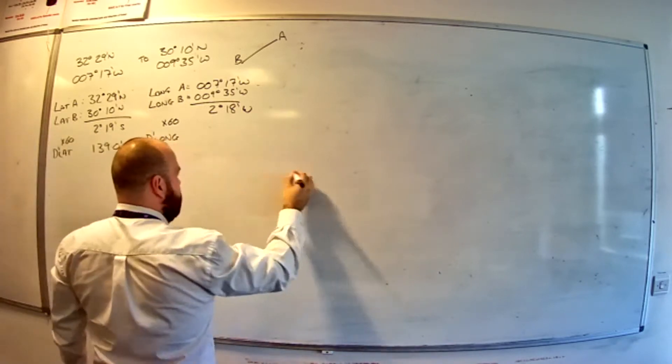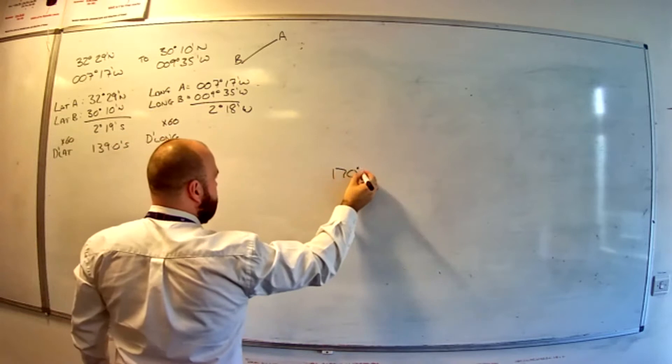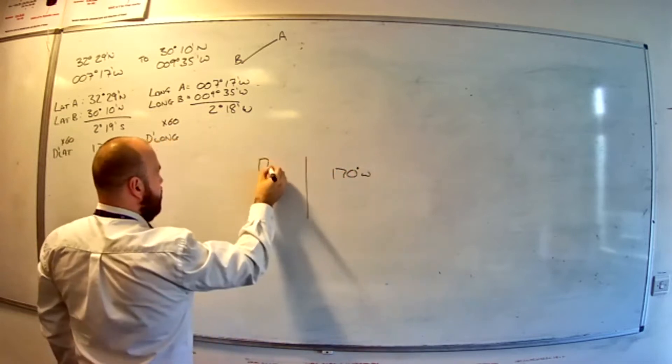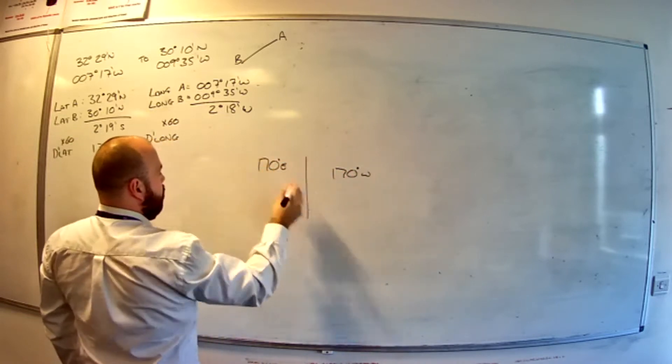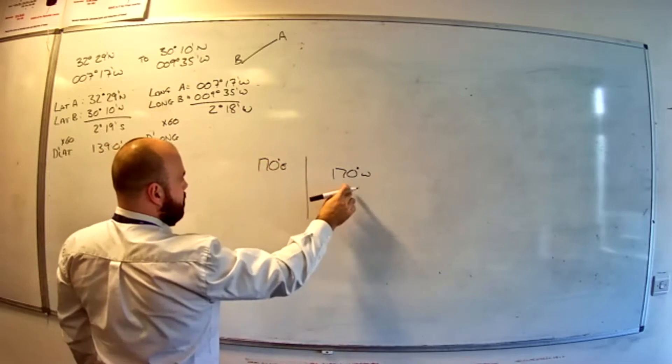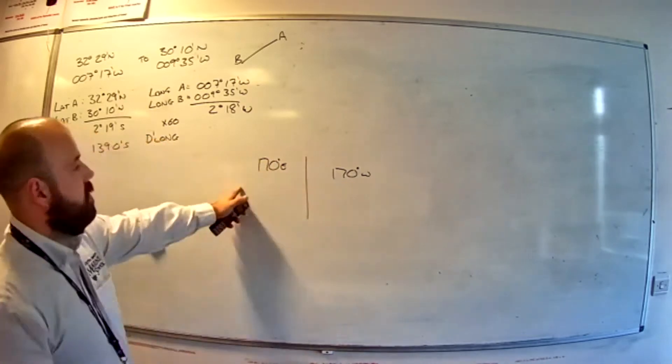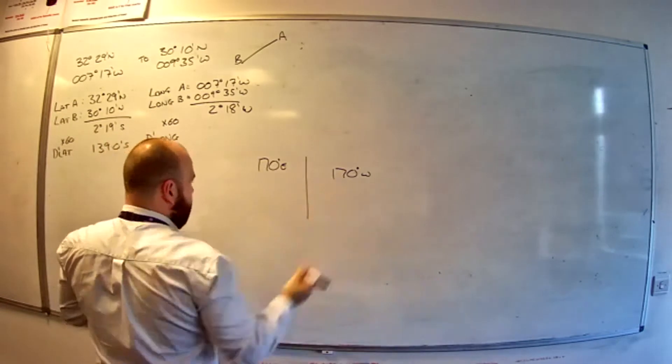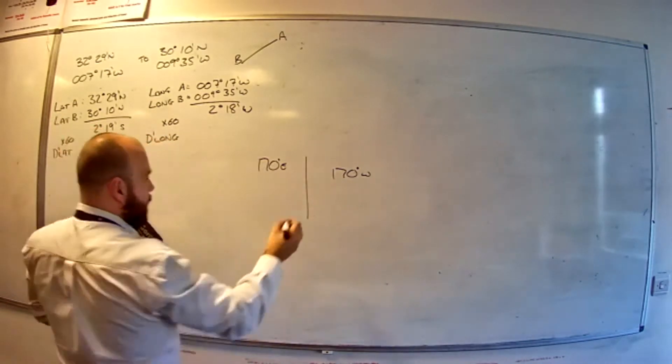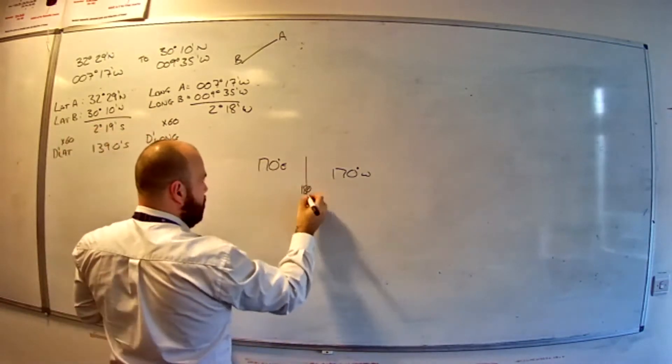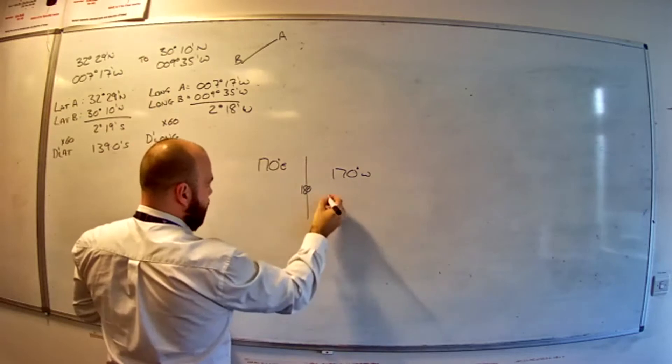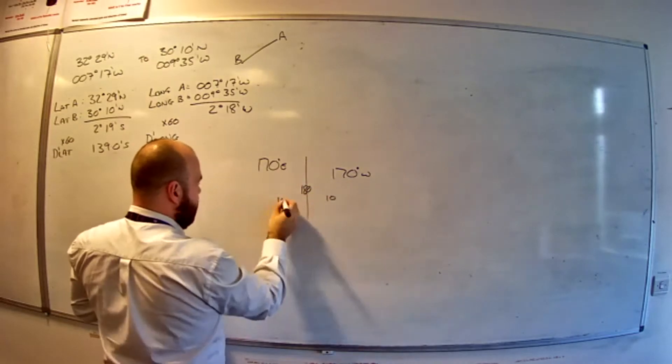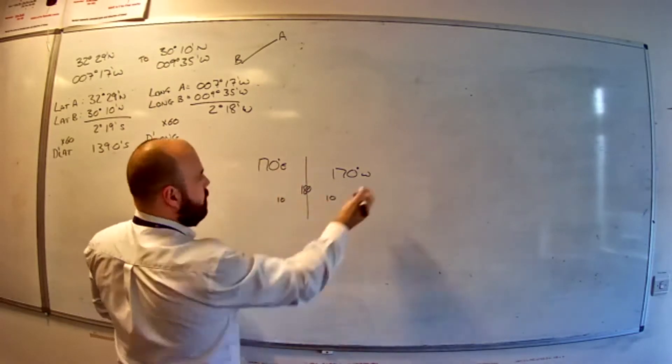If you're on the dateline while we're on that subject, if you were going from 170 west to 170 east, remember back of the world, this is the dateline. Western hemisphere, eastern hemisphere. Think of the Pacific. Japan's on this side, America's on that side. There's two ways of doing it. There's either say, right, okay, the dateline's 180. So do 180 minus 170 to get 10, 180 minus 170 to get 10. Add the two together and then say, which way am I going?